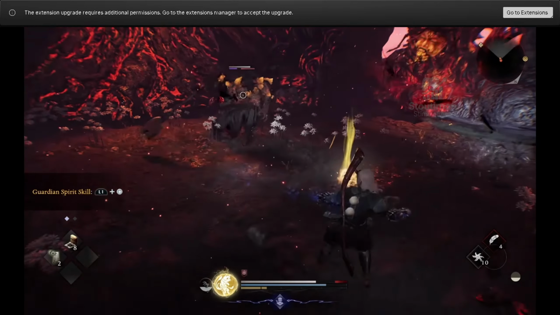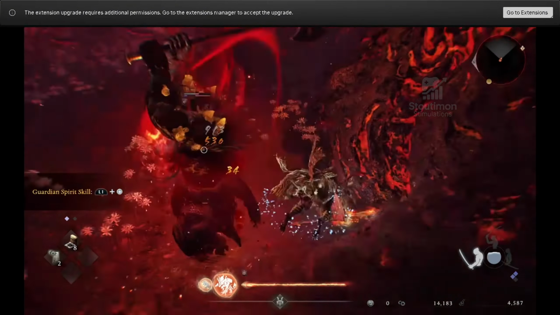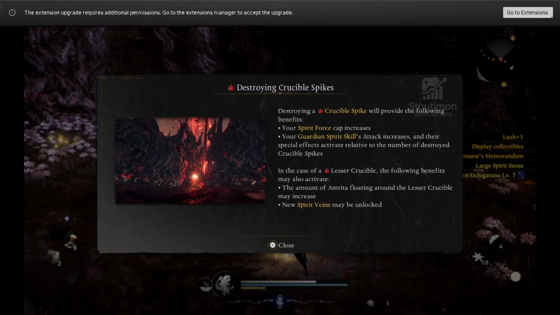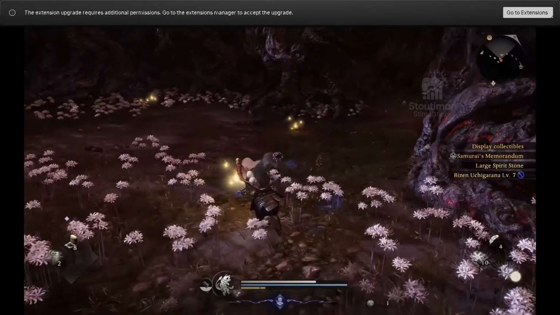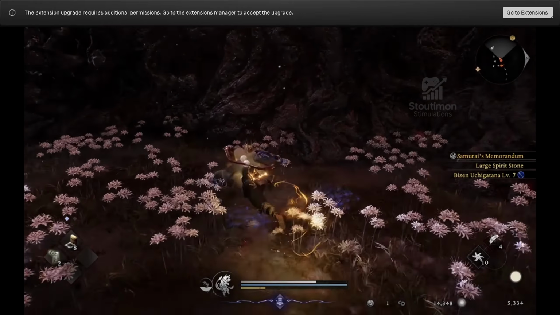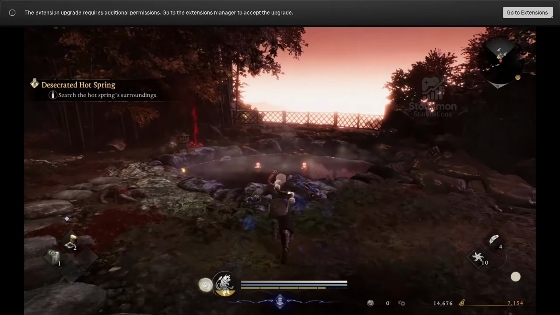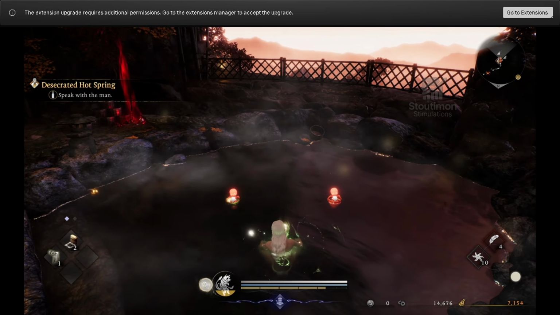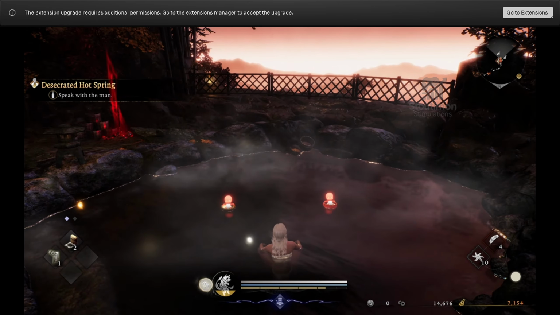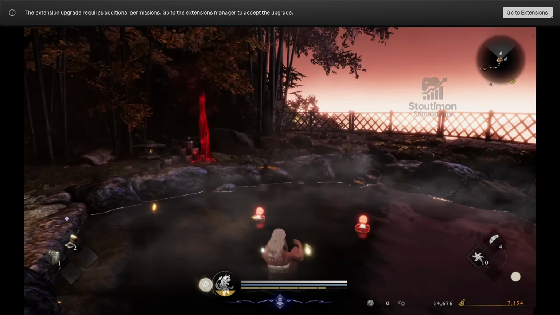Aside from actual transformations, you also get guardian spirit skills that you can use as an attack. The red orbs are called crucible spikes, and once you destroy them, your spirit force cap increases, your guardian spirit skills, and it actually opens up pathways to new areas on the map itself. Some of these side quests will take you to areas where you defeat enemies and capture the enemy bases, and like in previous Niohs, you can enter the hot springs and see these red Kodama chilling in their bowls and get a buff from the hot springs as well.